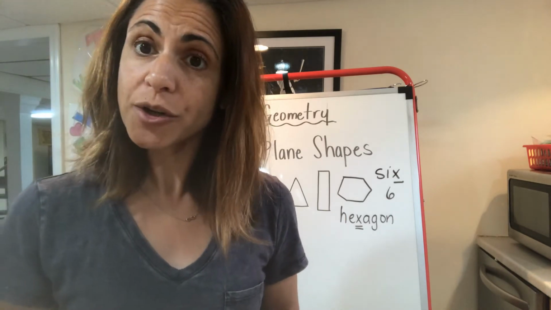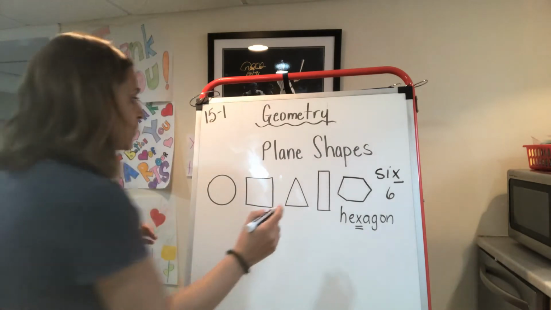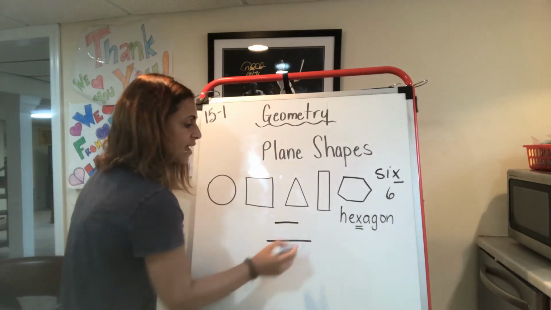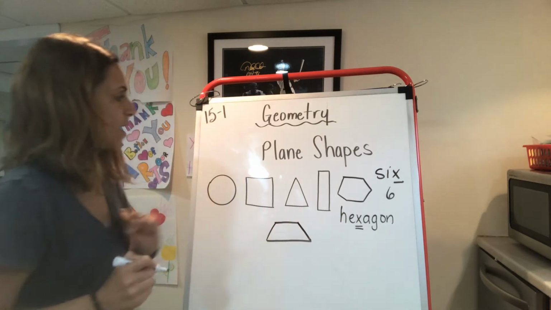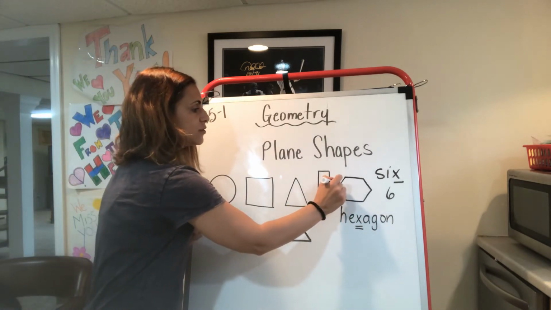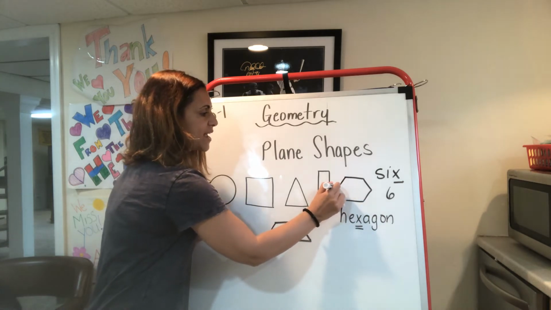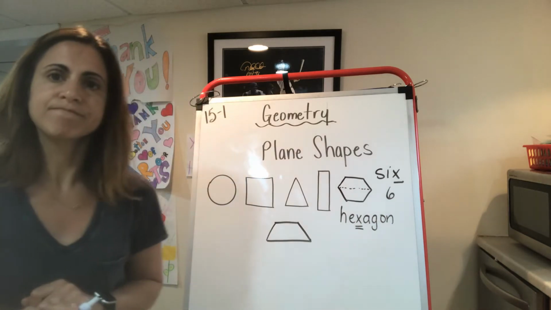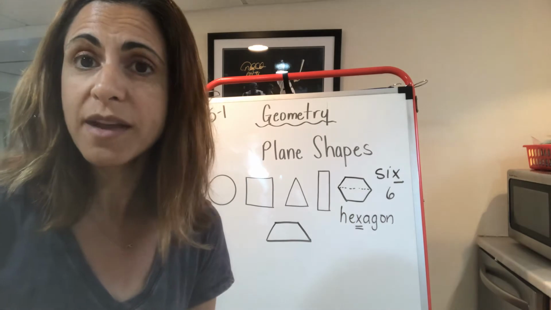And the last one you're going to learn about is called a trapezoid. And a trapezoid has 4 sides. The top line is a little bit shorter than the bottom line. And then the 2 lines connect. Okay? So that's a trapezoid. And actually, if you look at the hexagon, which you're going to learn too this week, you're going to learn that a hexagon is actually made up of 2 trapezoids. Cool, right? That's geometry. Geometry is the study of shapes, and that's what we're going to be working on today.